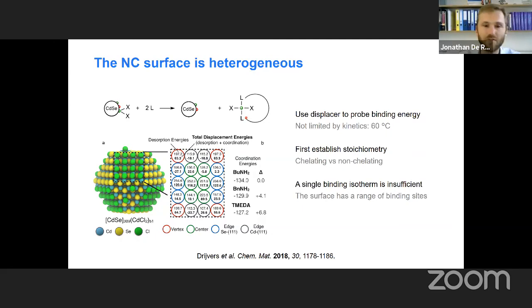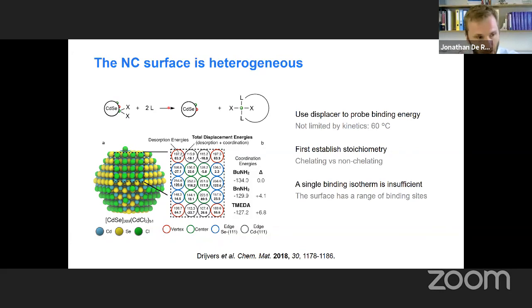But a nanocrystal is a very heterogeneous place. I mean, look at it. Every single site seems to be almost different. And that is also reflected in its thermodynamics. So there is not a single equilibrium constant associated with this displacement, for example. No, there are multiple equilibrium constants, multiple of these displacement processes happening next to each other. And so it's very important, before we start this section, that you realize that the nanocrystal surface is also thermodynamically very, very heterogeneous. Okay.